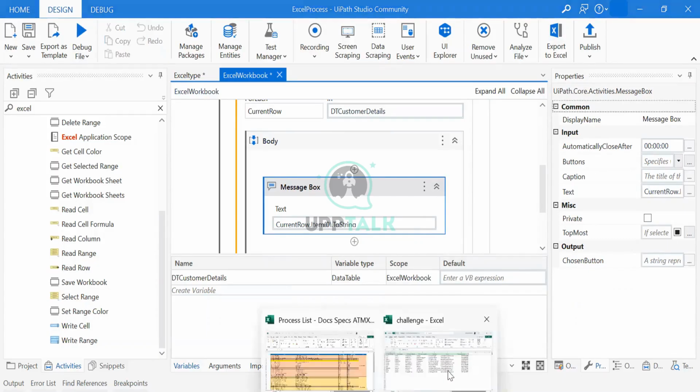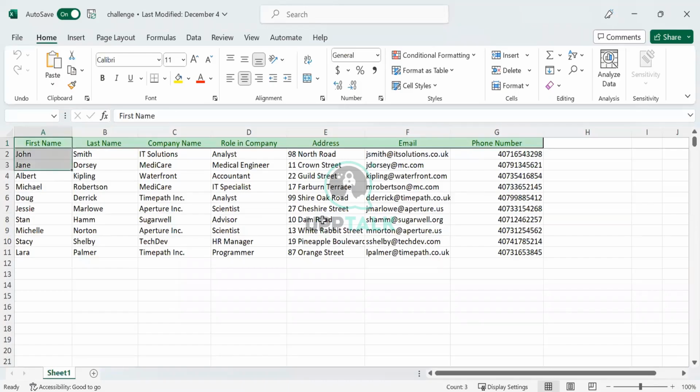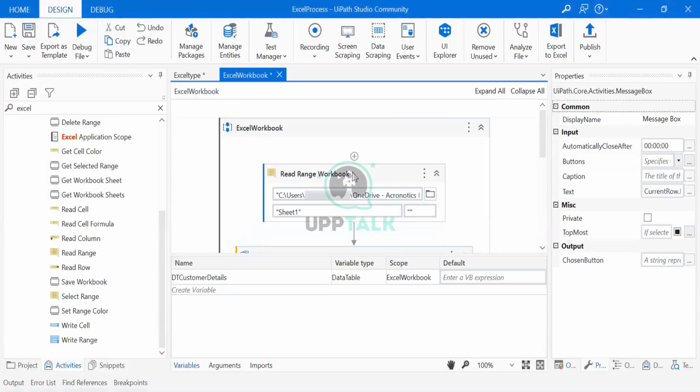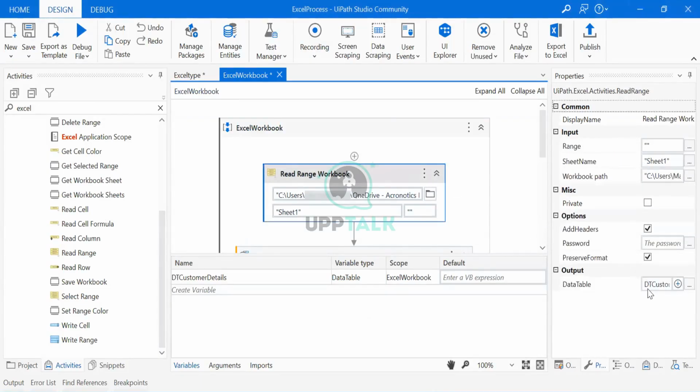It is reading from Excel and stored where after Read Range? In the output, in the data table.